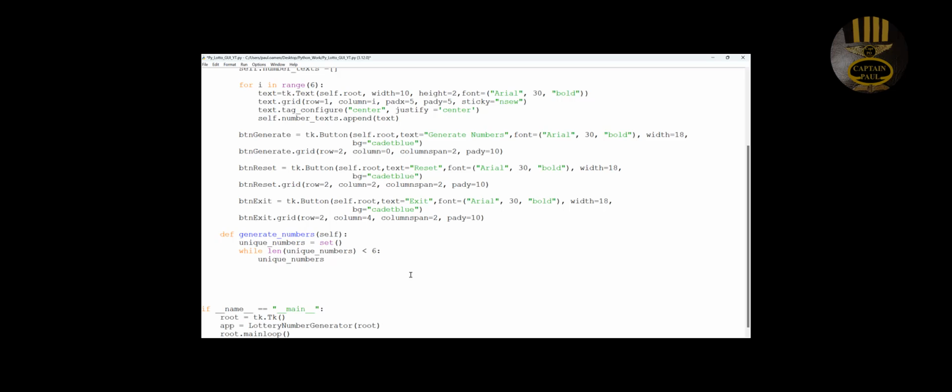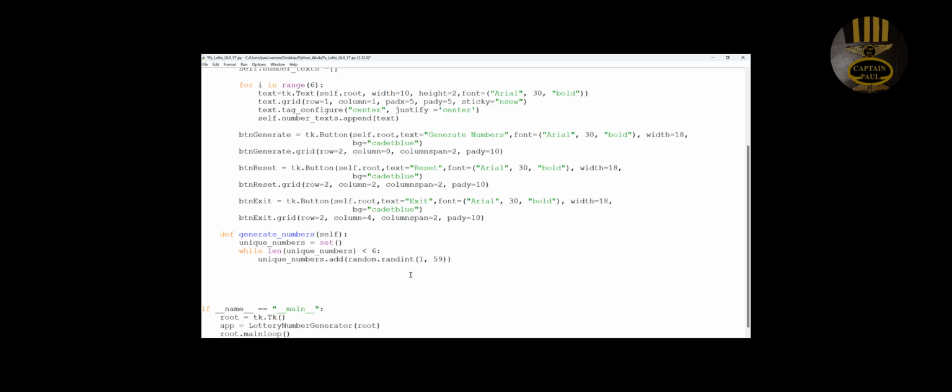Unique numbers dot add random dot randint, and that is going to be between 1 and 59. There we go. That is taken care of.